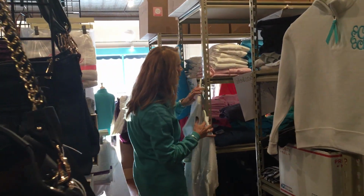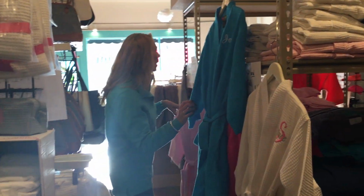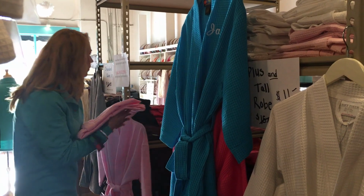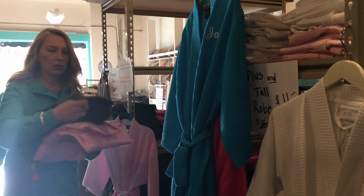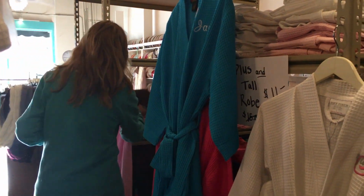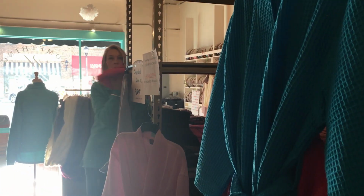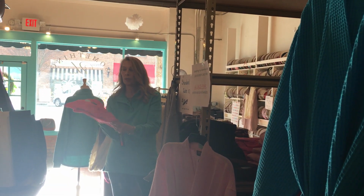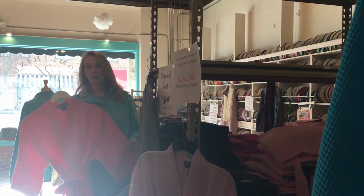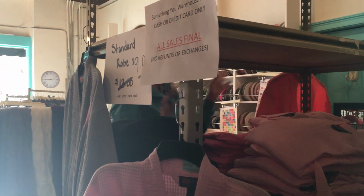We still have some robes left. Someone did buy out all of our watermelon robes that we featured last week. We have light pink. This is the prettiest color. We do have, I'm going to pull this brown out. How pretty, with like a cheetah or leopard print bathing suit. Would this be cute for a summer cover-up in the brown? And I'm going to pull out a really pretty color. We've got hot pink in the waffle weave robes that we featured last week. And then we've got a coral color that is just gorgeous too. And we have black also, still in low quantities, but we do have them.